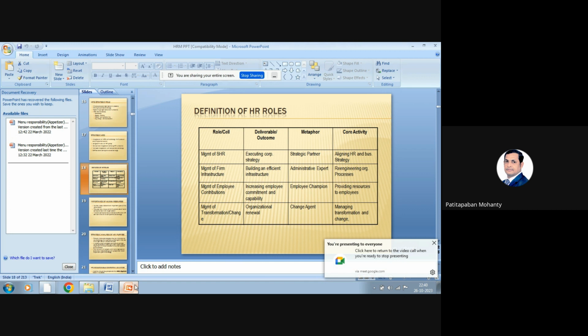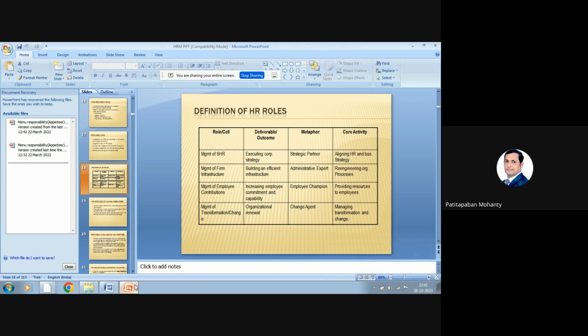Commitment and capability are two employee qualities that every organization wishes to have in its daily operations. Without commitment, how will commitment come, and when will the employees get motivated? Okay, so what is the change? The employee champion. The employee becomes a champion in every aspect, so he becomes a multitasked employee.